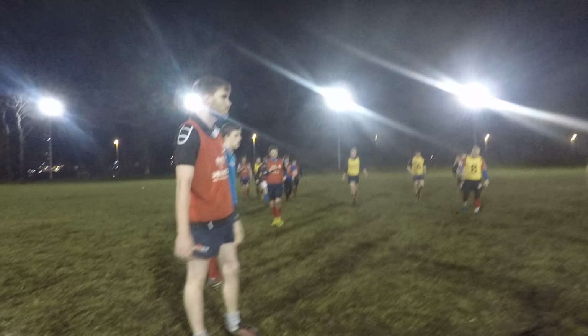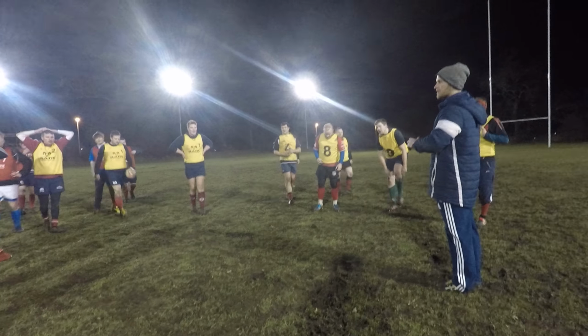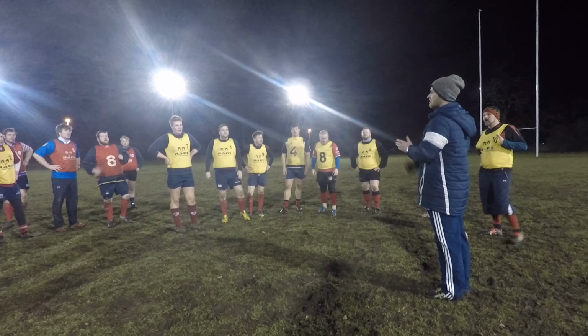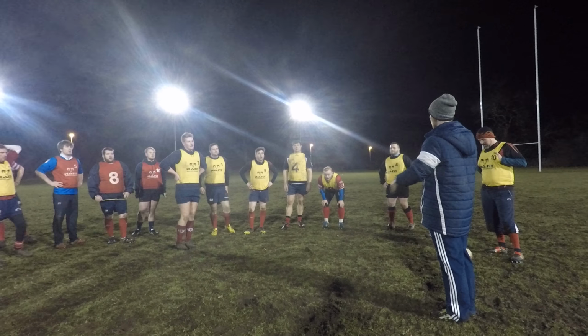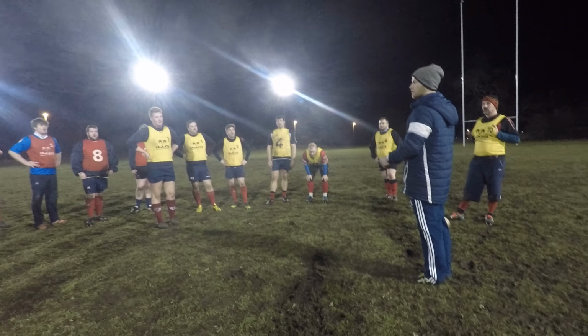So in that second 2 minutes, did we find a bit more space? Yeah. How did we find it though? We're running through contact more. So we're a bit more direct in our running? Okay. But when we found a gap, where do we tend to find it? On the inside, through the middle, or on the outside? On the outside twice I saw it.